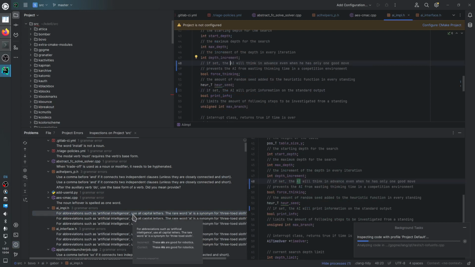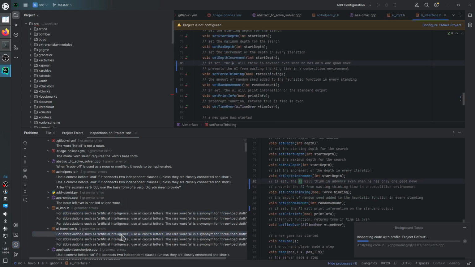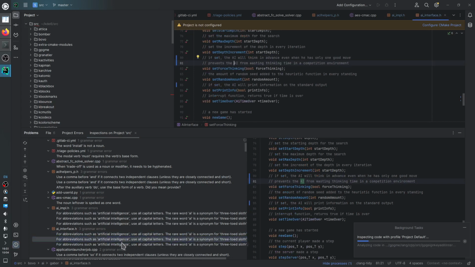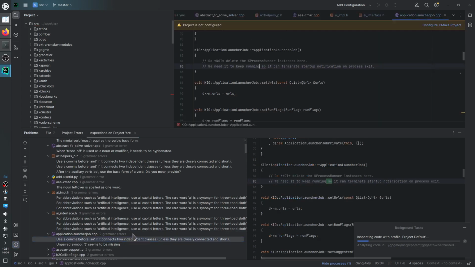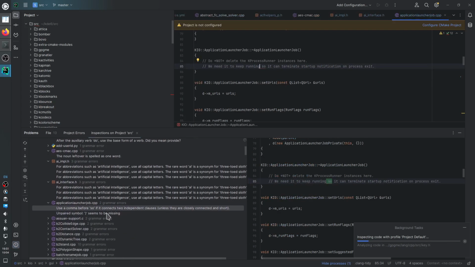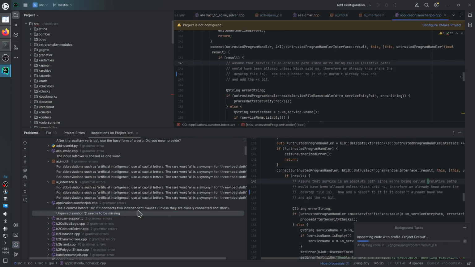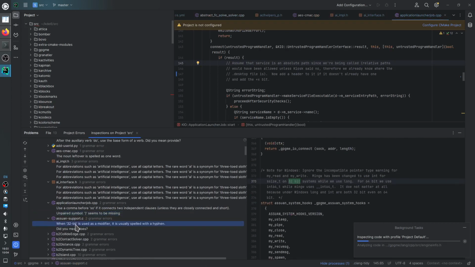So force thinking, 2 lines of docstring. Set force thinking. Okay. Next. So comma, so we'll ignore it. We just fix this one.